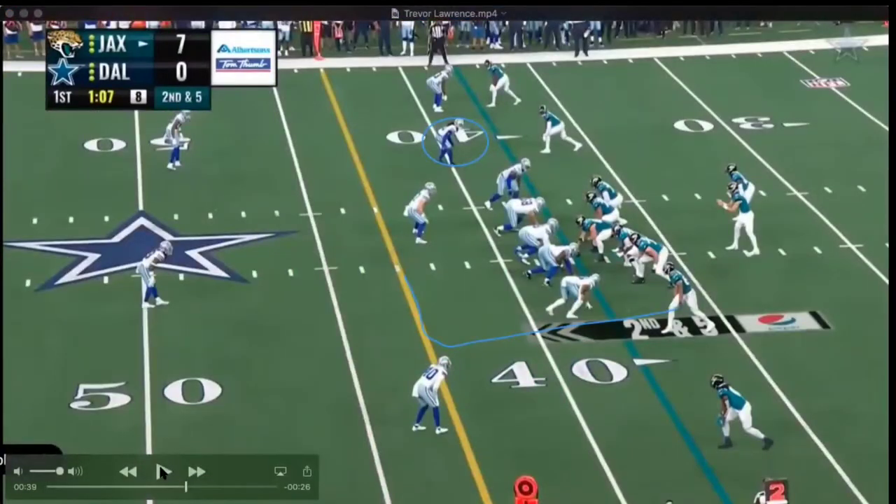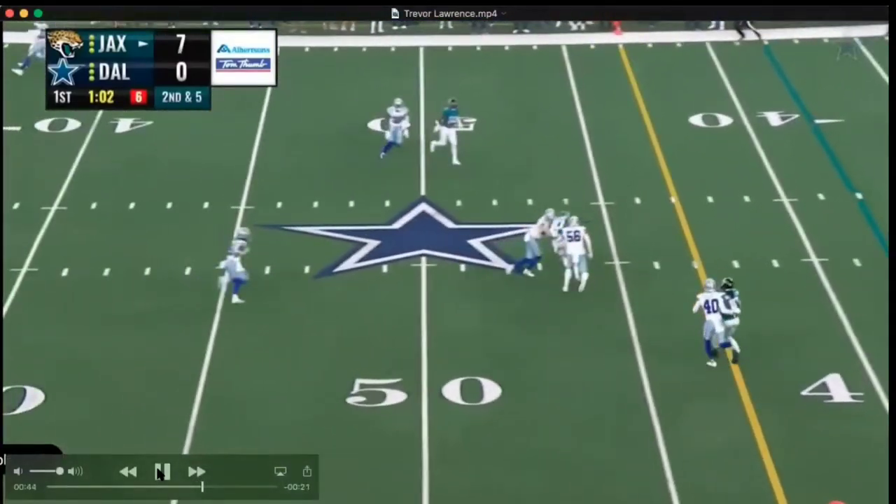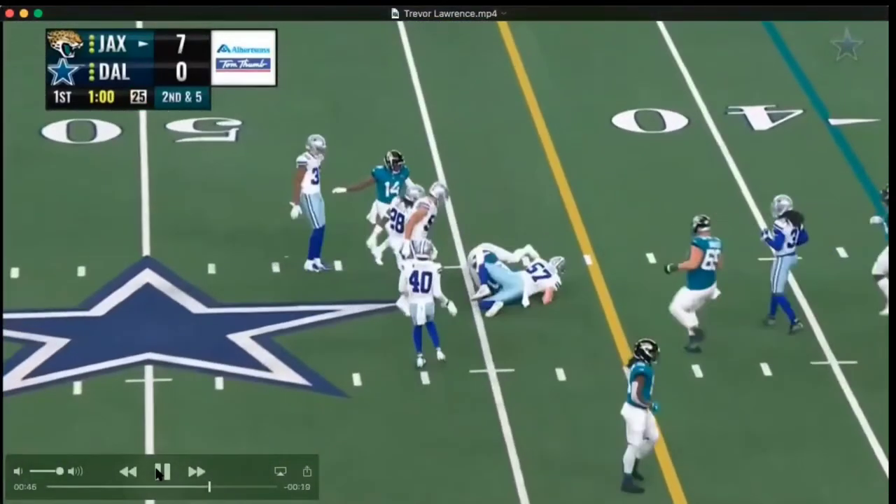This play, we're getting that three-roll coverage again. They're sending the slot, the safety's coming down. Lawrence does a nice job staying in the pocket here. He trusts his receiver — he knows he's going to be open — and just delivers a strike. He gets hit on the play. Look and see: he's poised, he steps up, and just rocks it right in there. The defender didn't stand a chance.